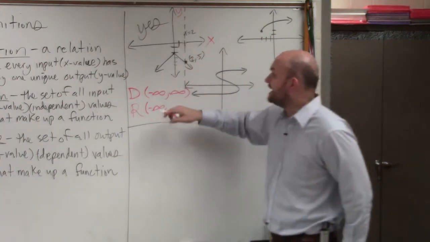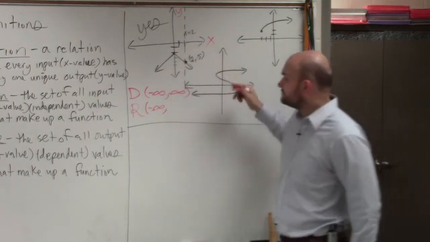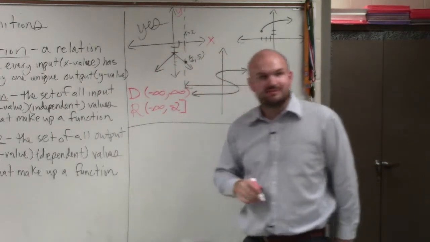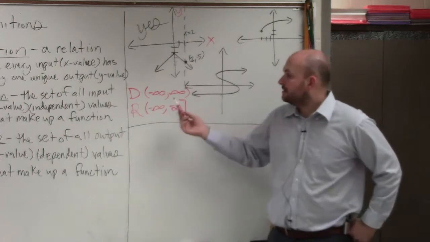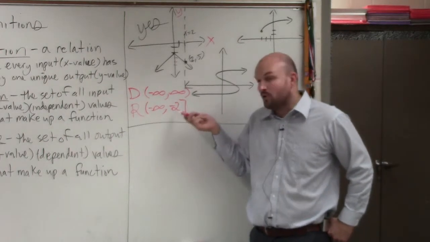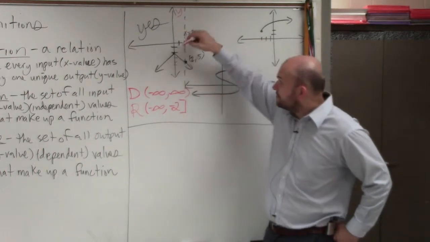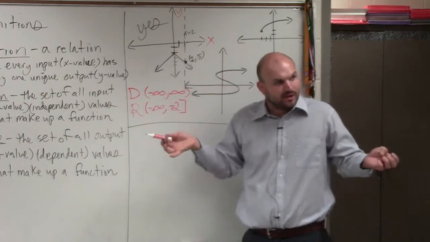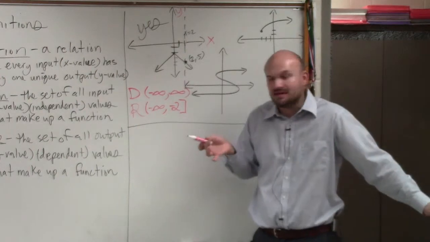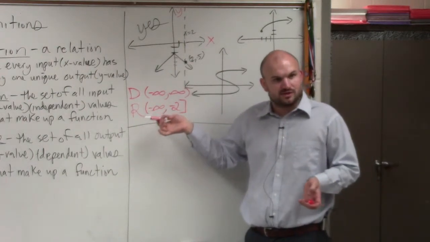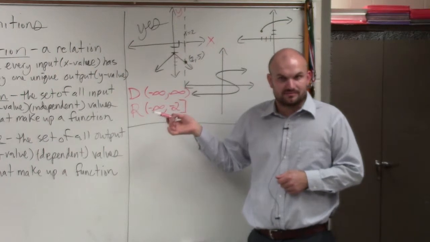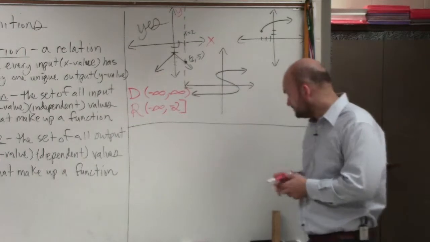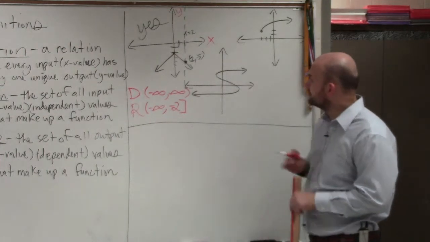Negative infinity. And then how high does this graph go? Negative 2. Now, this gets a little confusing because I'm going to use a bracket rather than a parenthesis. A bracket is telling us that the point negative 2 is contained. There is a value at negative 2. Infinity is not actually a number, right? It represents the infinite slope of the line. So infinity cannot be contained. So we use parentheses with this. But when you have actually a point, that's actually contained.